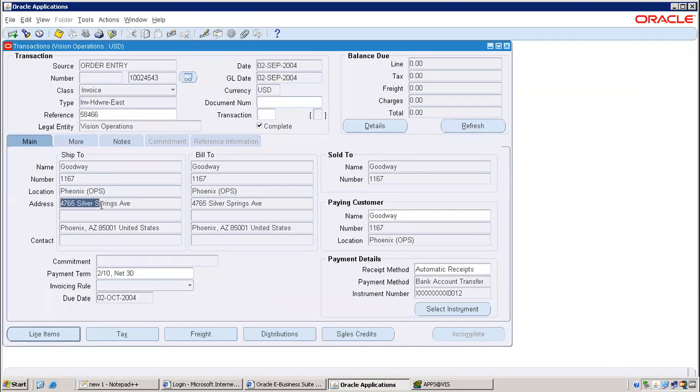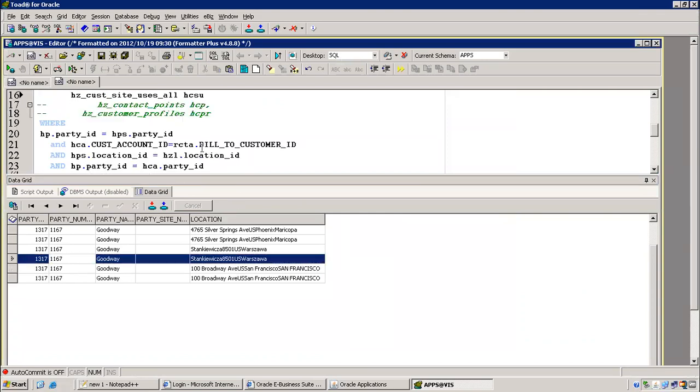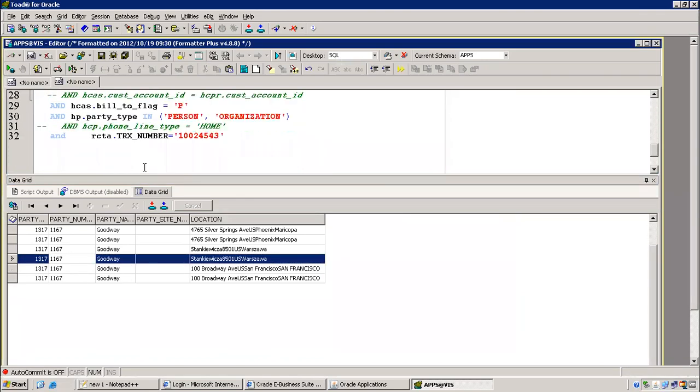Now it is showing correct, 4765. And we require one transaction number and one for one particular ARG ID.